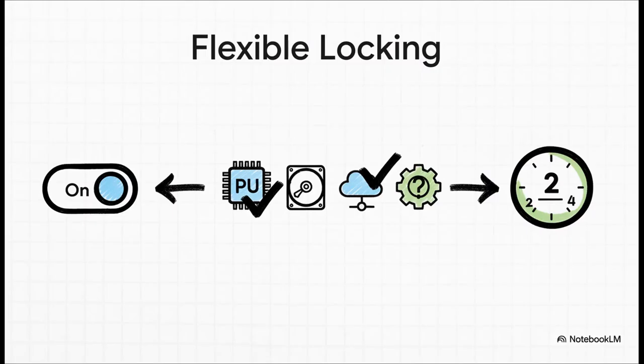Setting this up is pretty straightforward. You just check the flexible locking option, mark which specific hardware locks you're okay with changing, and then you set a threshold. So, for example, you could say you'll allow up to 1 change among 4 different hardware locks. And here's a really important thing to remember. This check isn't cumulative. On every single launch, it just compares the current hardware fingerprint to the original one from activation and counts how many things are different right now.